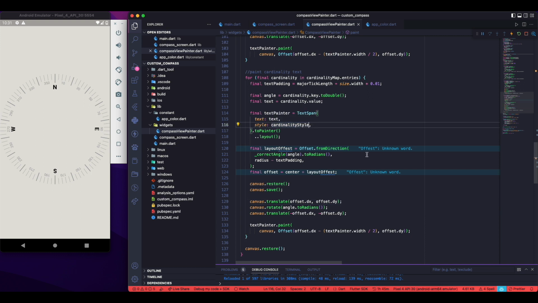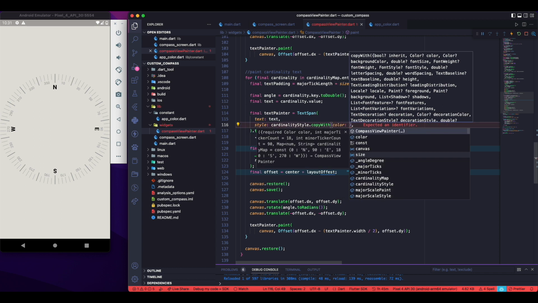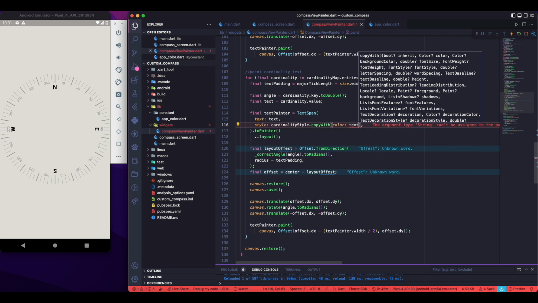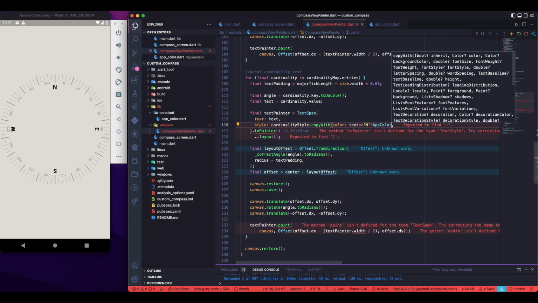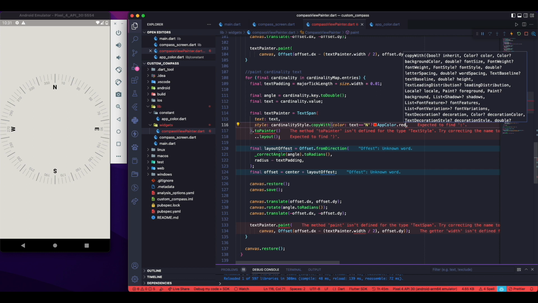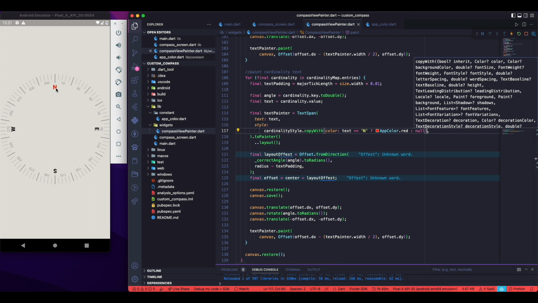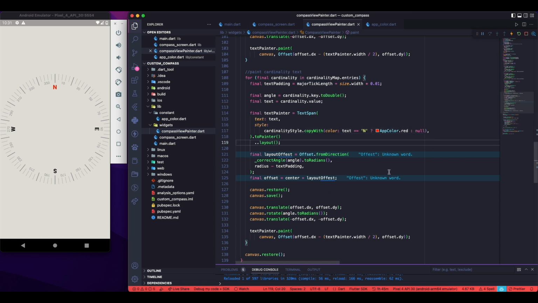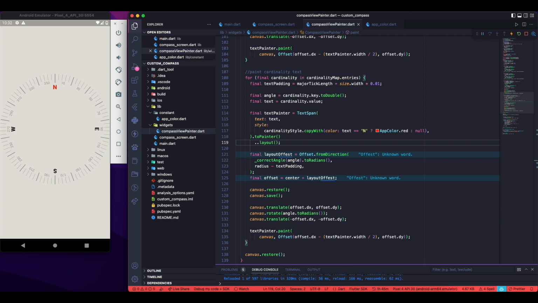So what I'm going to do is use the method copyWith, and inside this copyWith I'm going to pass a color, and I'm going to check if text is equal to N, then use AppColor.red, else null, because we are already passing the color, and save it. So here we are having our north as red.